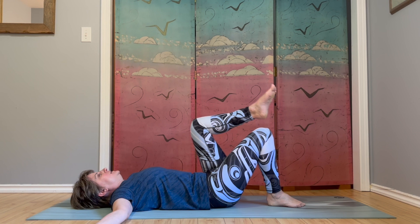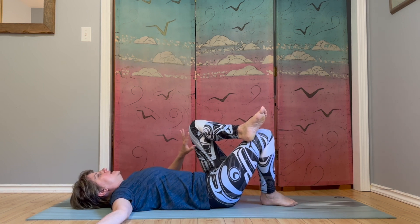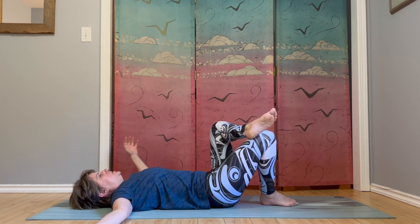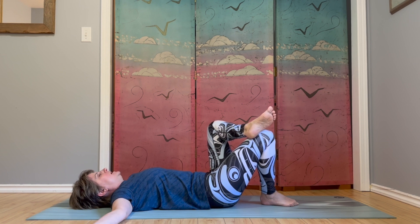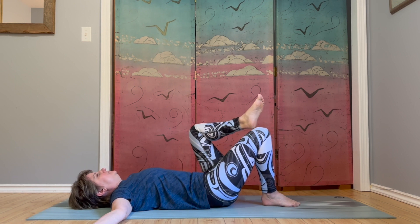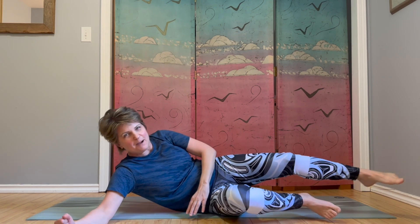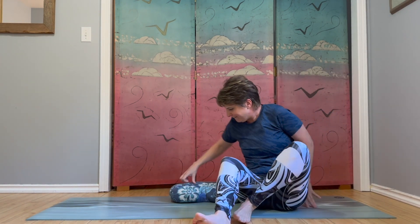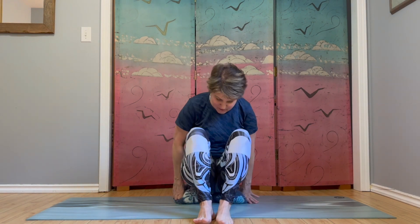And then you can bring your foot down. We'll switch sides — left ankle over the right knee. You could take your hand again and just help that knee come out to the side gently. Coming back to our restorative position with both arms out to the side, palms facing up. Again, focus on your breath. Bring that foot down. Take your time to roll onto your side. We're going to come back up to seated — you could find your cushion again if you'd like. Come back to your comfortable seated position.